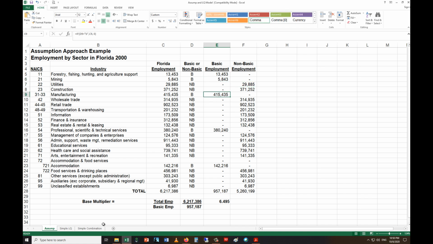But in the location quotient approach, you have to be careful because in the assumption approach, basic is basic. You just move it here. Non-basic, it's non-basic. You directly move the numbers here. So you don't have to worry about this in the assumption approach. You only need to replace those and then things will be calculated for you.